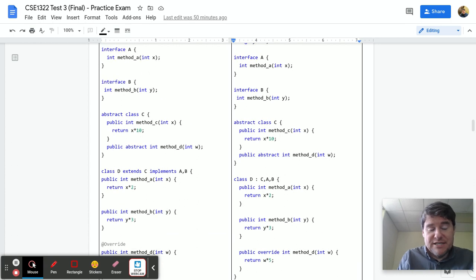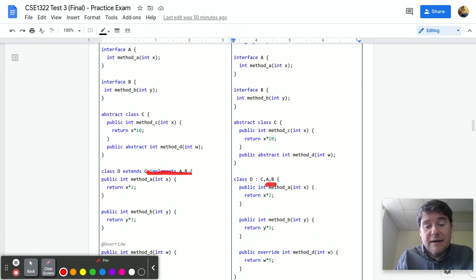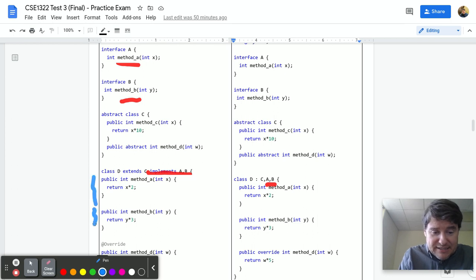So because I have declared that D is going to implement A and B, that means that D must have a method A and it must have a method B. So I have to have this and this down here in class D. Otherwise, it will not compile. The moment that I say I'm going to implement something, I have to actually implement it.